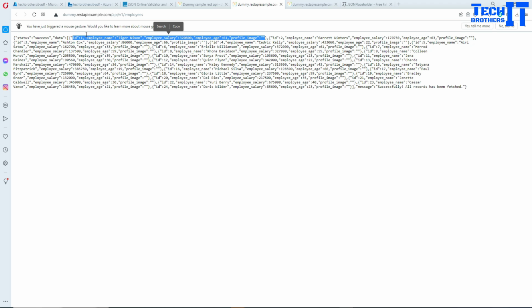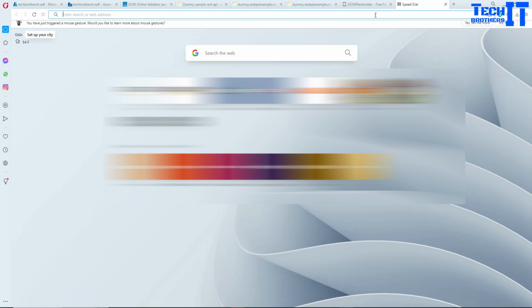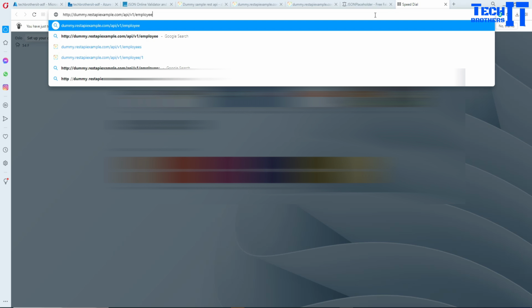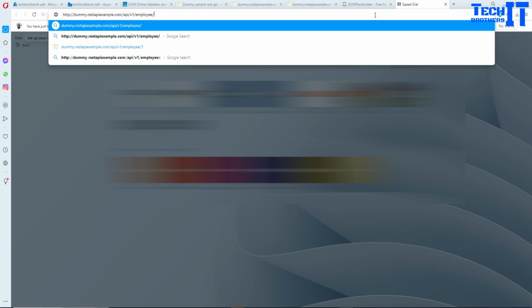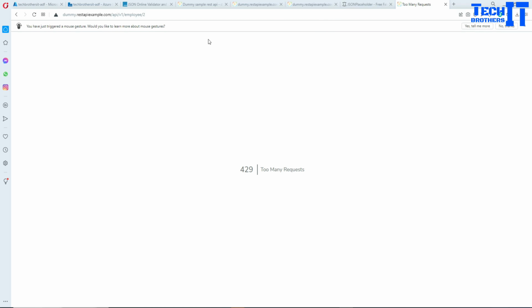Now what's going to happen if I click right there, and let me take this to the new tab right here, and I click right there. I was experimenting. So if I provide number 2 here, what's going to happen? It's going to only return me, okay, too many requests. Okay, let me redo it. Because I've been using this website for quite a bit of time, and it's giving me an error, like it's free, and now I'm using it multiple times. So anyways, you see right there, it is now only returning me the data for employee number 8.